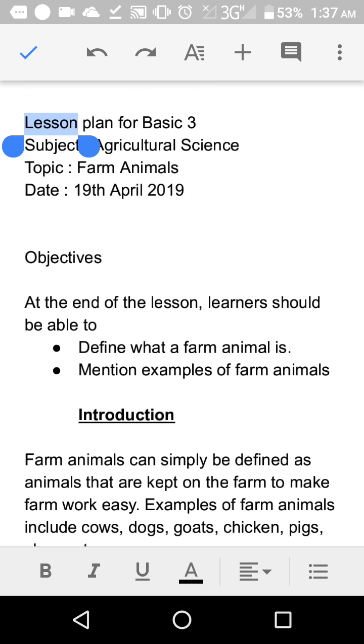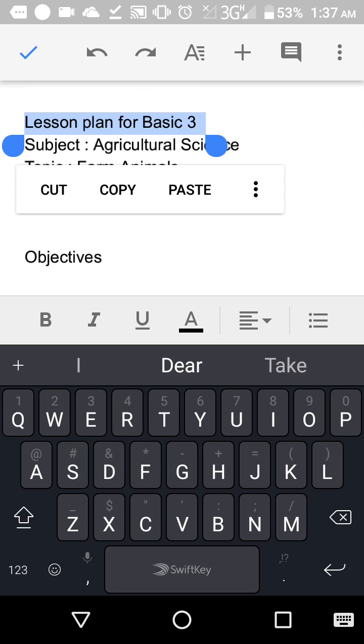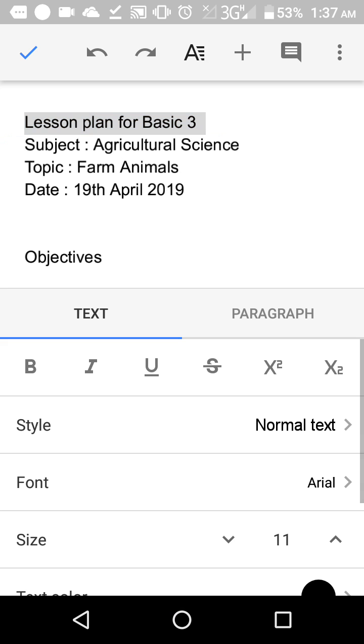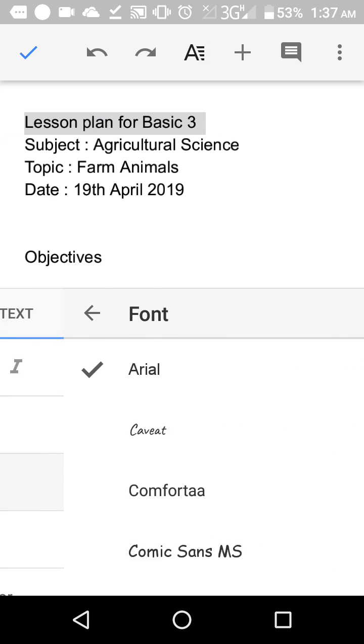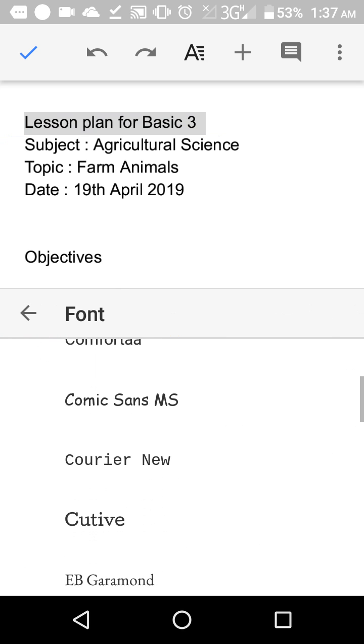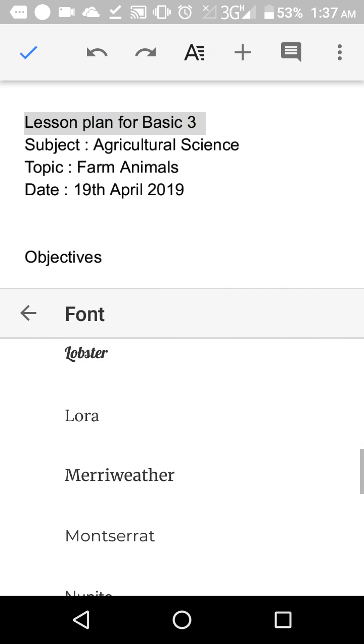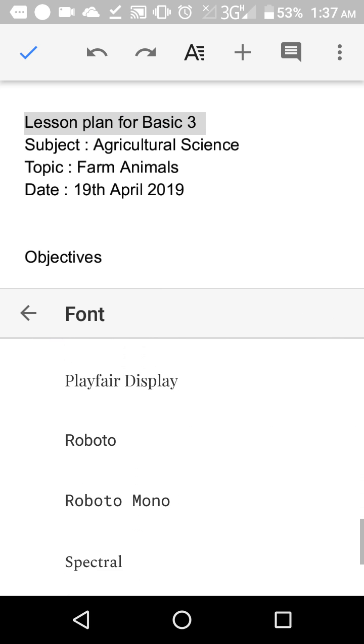Don't forget that you can also change the color and the font of your text. You click on this A icon here. You can see this is where you can change the font. You click on Arial and then you click and make a choice.